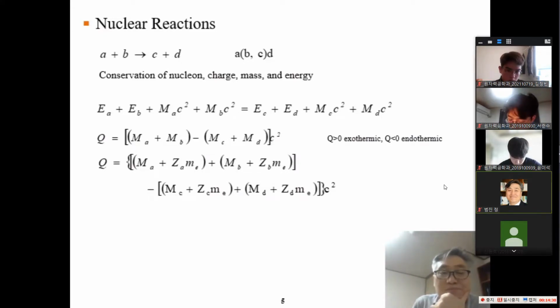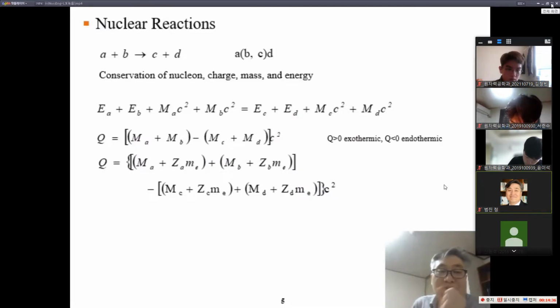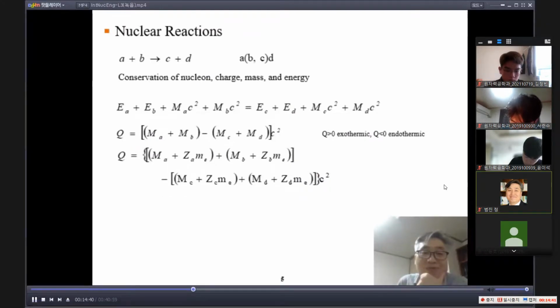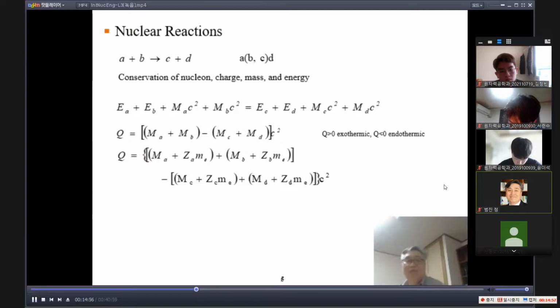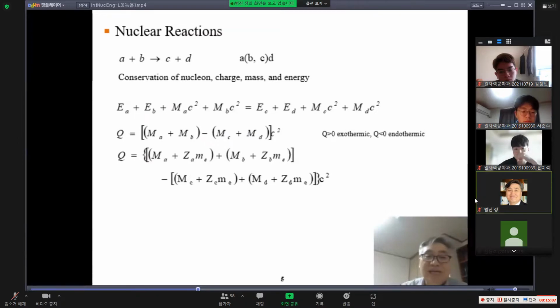B라는 타겟에 A라는 물질을 딱 때렸더니 C와 D라는 서로 다른 물질이 나오는 것을 우리가 핵반응이라고 합니다. 원소가 달라지는 거죠. 여기서 A를 프로젝타일, 던져지는 물건, B는 타겟, 맞는 물건, 그 다음에 C, D는 만들어지는 건데 만들어지는 것 중에서 큰 거를 C로 쓰고 작은 거를 D에다 씁니다. 이게 기본적인 핵반응을 나타내는 노테이션입니다. 그 핵반응이 뭔지는 몰라도 이런 식으로 씁니다. So this is the basic notation of nuclear reaction.